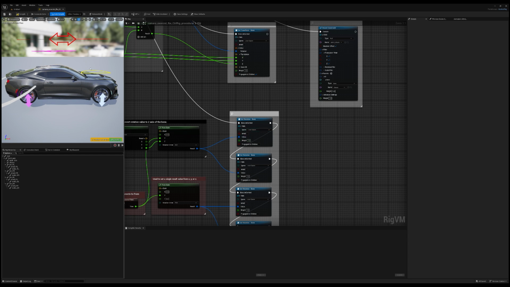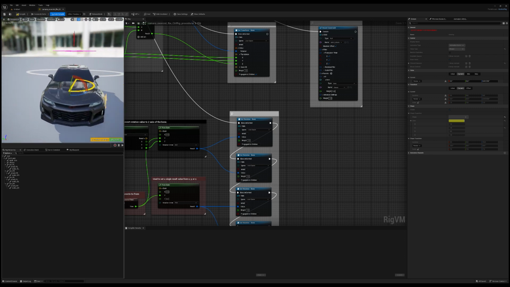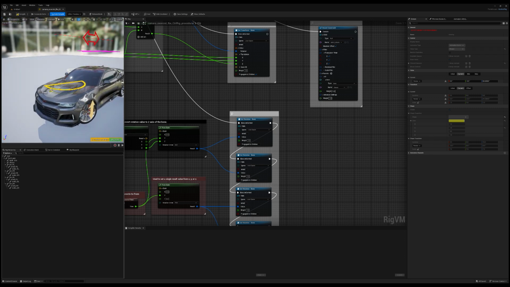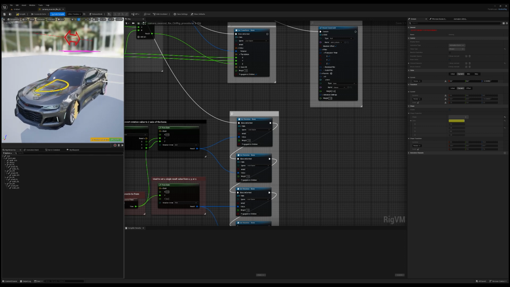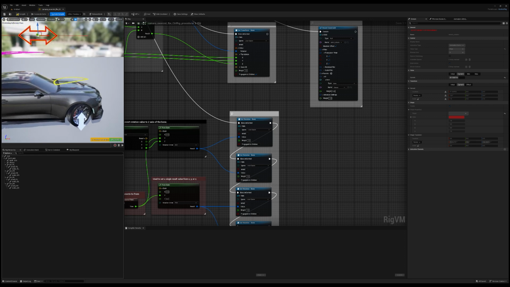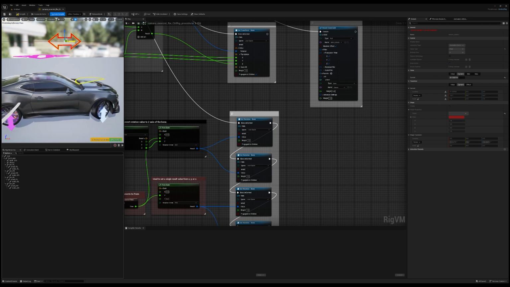You actually can just drag inputs in. So over here is where I'm rotating the tires, for example, for steering. I have a control here with this yellow half circle that allows me to control the actual steering in the direction of the car. And that's all due to the programming that you see on the right-hand side with the blueprints. You can actually add suspension if you want to. So here I have a control where I can move the tire up and down. And I also have another control that spins the tires, so I can make the tires look like they rotate, because we're pretty much setting up an illusion in 3D to give the car life as if it's driving.